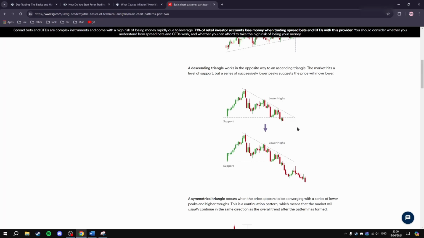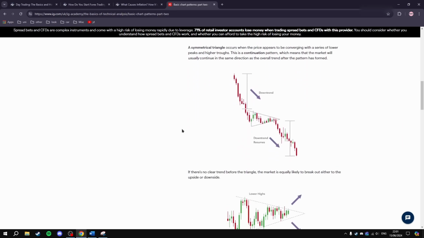Here we can see we've got the strong support level where price hits here, bounces off, doesn't reach here but basically still bounces off, and then bounces off here again. But the highs are getting gradually lower, so it's gradually coming towards the support level, and then the breakout point is here, boom, all the way down. So that's the descending triangle.